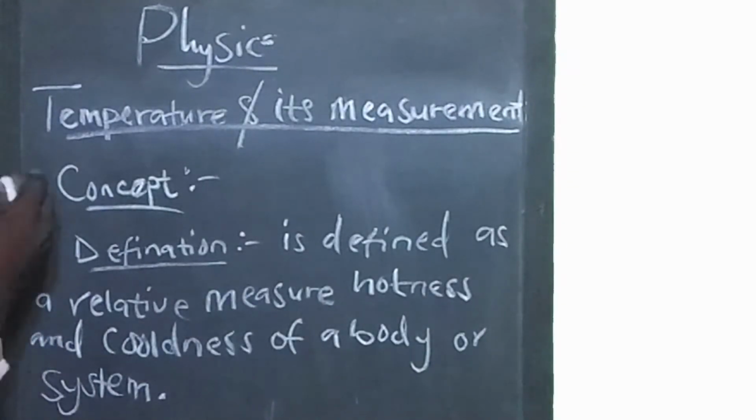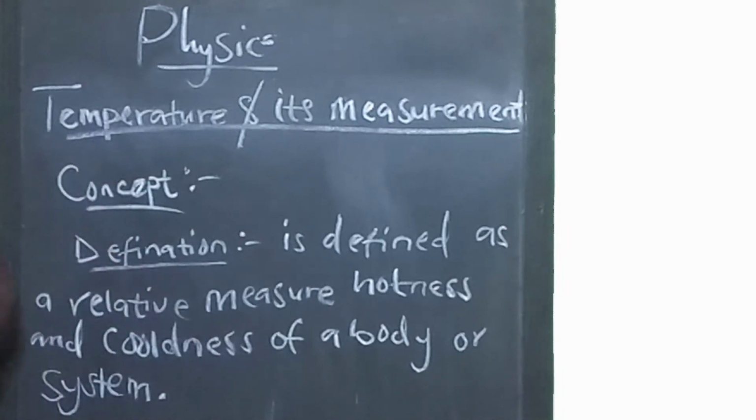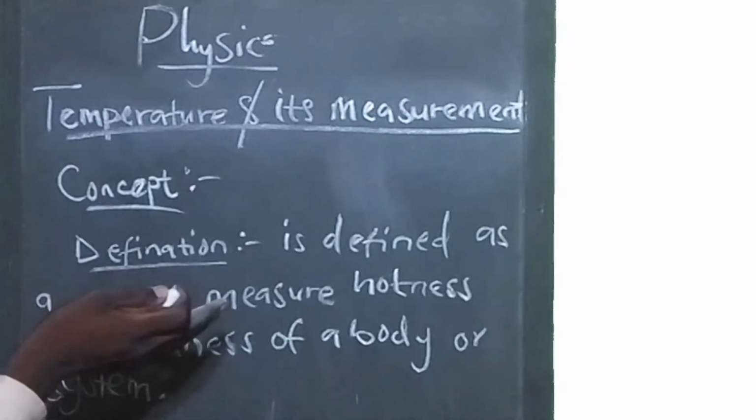Today we are going to discuss temperature and its measurement. So when we say temperature and its measurement, what does it mean? The concept of temperature has its root in the idea of hotness and coldness of the body. Based on our sense organs of touch, it is proven beyond reasonable doubt that many properties of matter that we can measure depend on temperature.